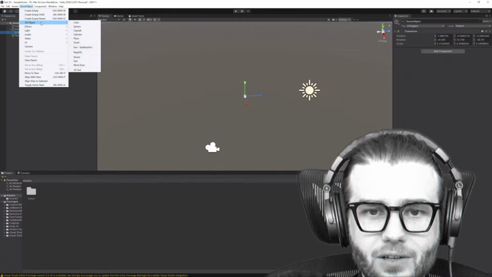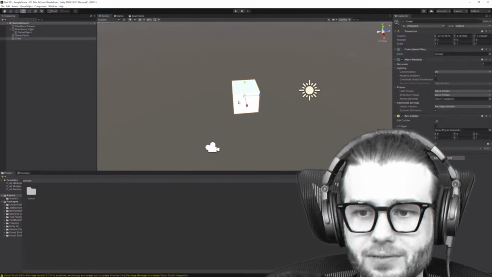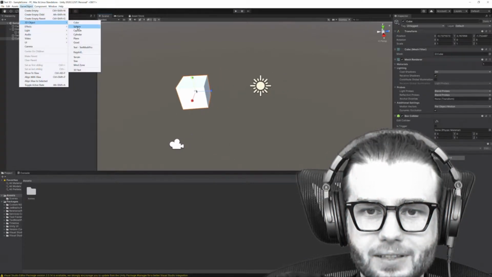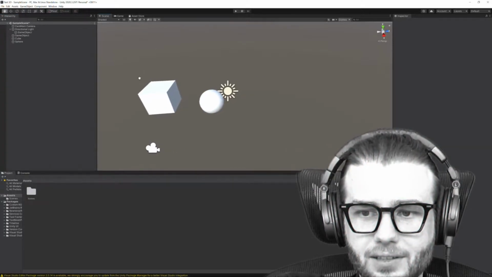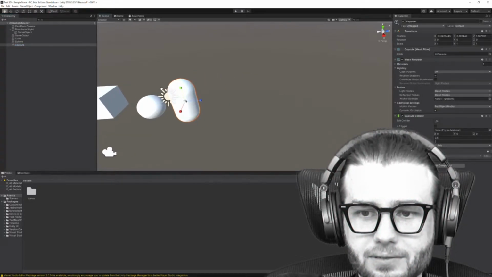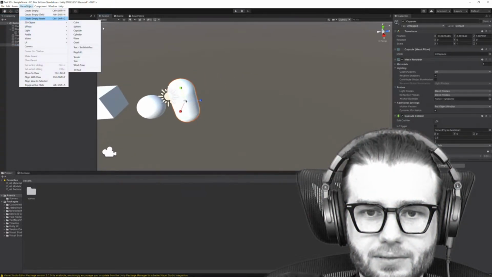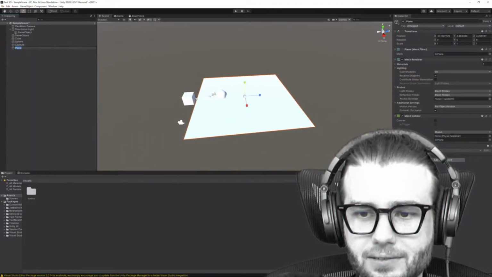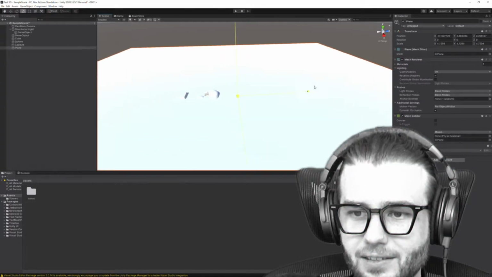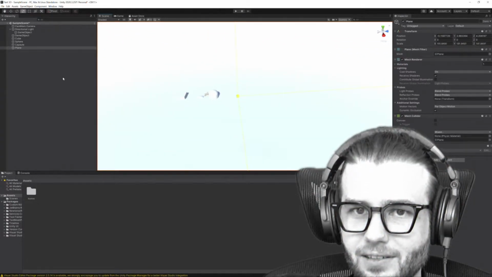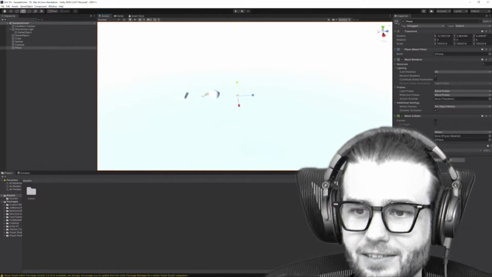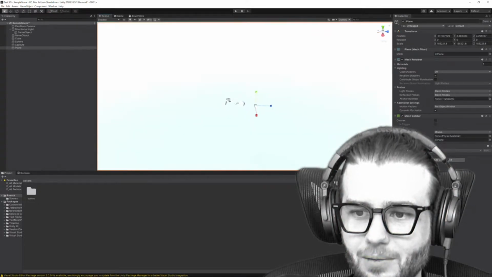And now let's have a look at the 3D objects, the cube. Okay, and now I created a cube, a sphere, a capsule, a plane, and so on. So maybe let's start. This is my floor, my plane floor. That means I'm gonna scale it up a little bit crazy, so it just looks like I'm having a floor.